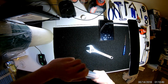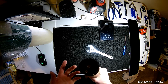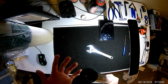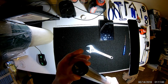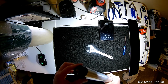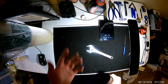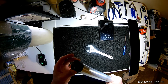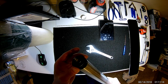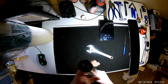Now, one thing I want to mention before going too deep into this, this will potentially make a mess. I'm doing this inside my office, so it's not a great location for it, although I know what I'm in for. It's better to do this in a garage or something like that where you're not afraid to spill your fork oil. Although one thing that is important when rebuilding forks is a clean work environment. So that's why I'm doing it in my office.